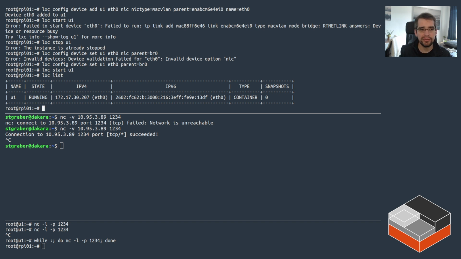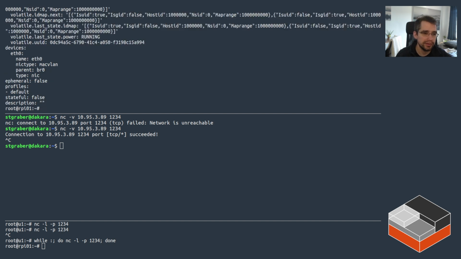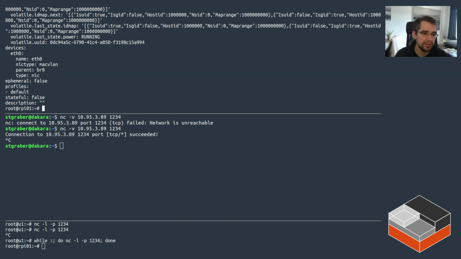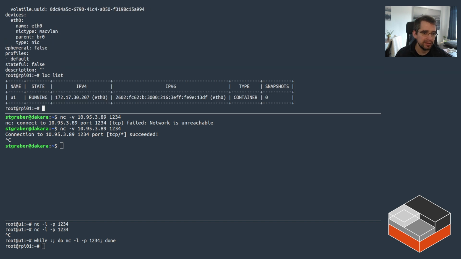Because my machine uses a bridge on top of that NIC, I just set the parent to that instead in the Macvlan device config, and that worked. But there's gonna be some weirdness, I'm pretty sure. So if we look at the config right now, we can see eth0 is Macvlan, parent is currently br0, and that works. Doing that means that the container has changed IP address now for one that's on the same subnet and same network as the Raspberry Pi.